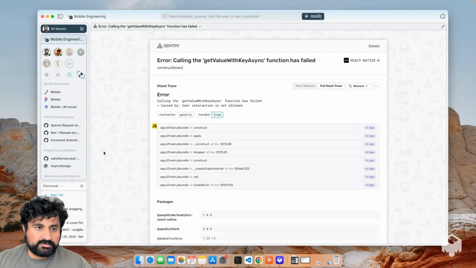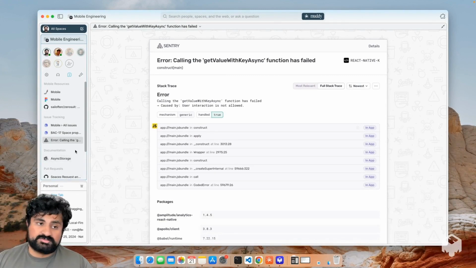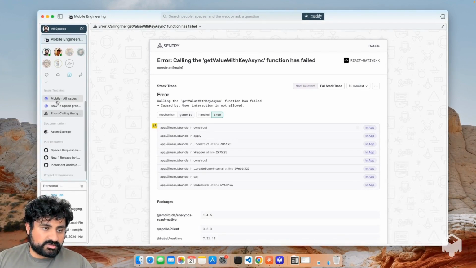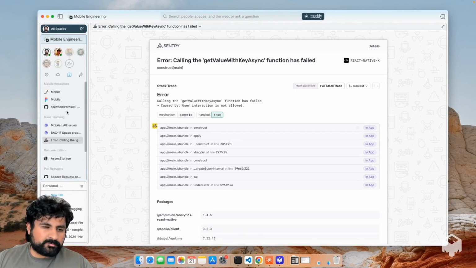What Muddy's going to do here is actually work through all of my messages and all the context inside of the tabs and update its categorization depending on what it thinks I need to do. So it's got the resources up here, issue tracking down here, PRs down here. And that's also ranked by what I'm actually specifically doing. And since I'm managing this project, this is the best organization for me. Every single person on the team will have their own setup.